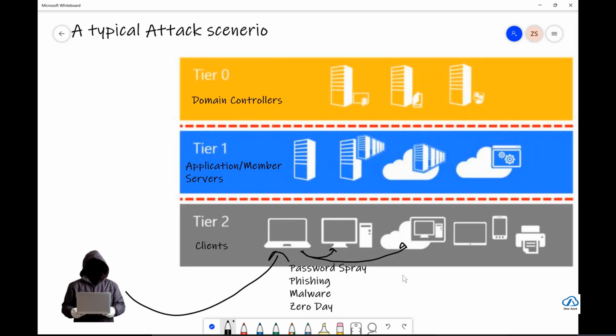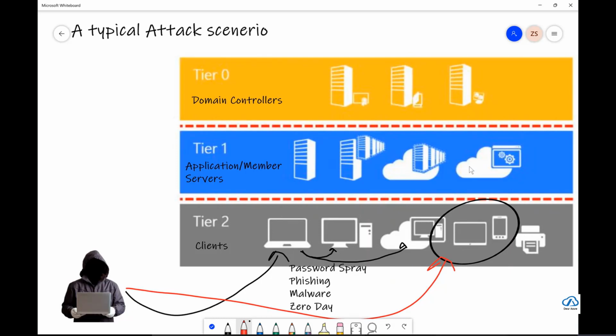Now, what might happen here is, as he's moving laterally, he reaches a machine where a tier 1 admin was probably logging in, like this machine, which was used by a tier 1 admin. As the attacker reaches this machine, he is going to elevate himself to tier 1.